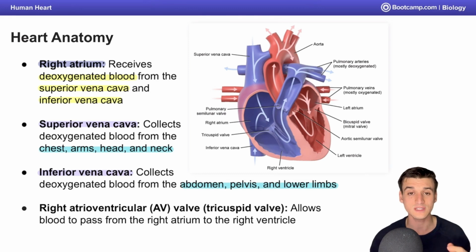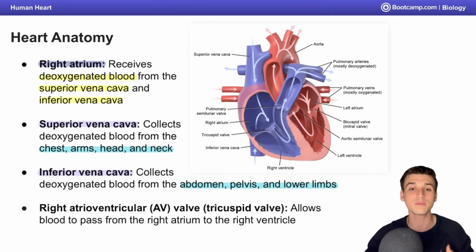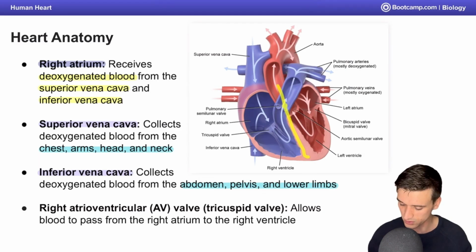For this, we are going to introduce our first valve. Valves are essentially just structures that sit between 2 chambers of the heart, or a chamber of the heart and an artery, and these valves modulate the flow back and forth. The idea of a valve is to keep blood flowing in one direction. As you can see in the visual below, for the right side of our heart in particular, we have these arrows all flowing in one direction.